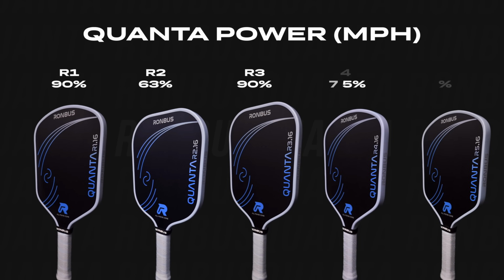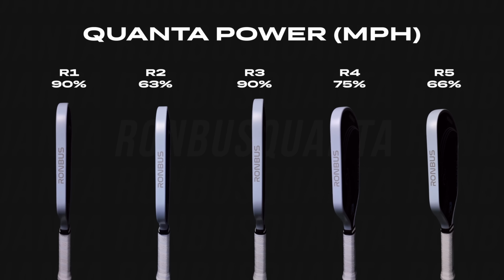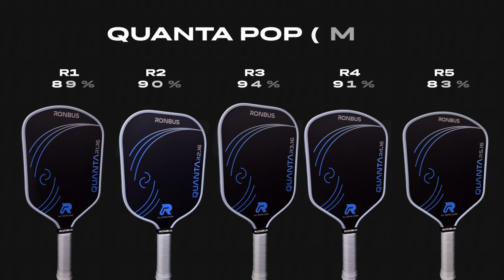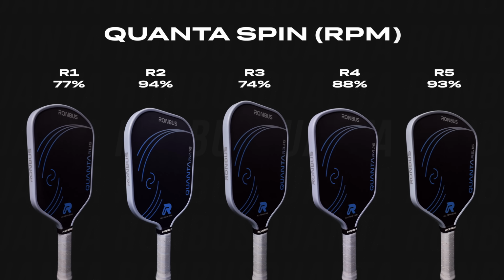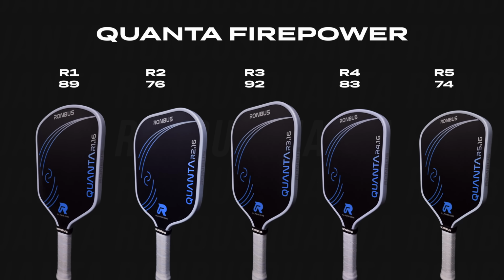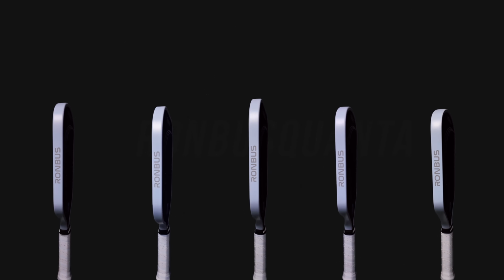Now here's where it gets impressive. Power testing shows serve speeds ranging from 58.5 to 59.4 miles per hour across all shapes, putting them in the 75th to 90th percentile for serve speed. Punch volley speeds hit 38.4 to 38.7 miles per hour, landing in the 89th to 94th percentile for pop. Spin numbers cluster around 2,265 to 2,316 RPM, placing them in the 74th to 94th percentile for spin generation. The firepower scores range from 83 to 90 across the line, with the R3 hitting the highest at 90 and the R4 at 83. These are legitimate power paddle numbers that compete with much more expensive options.